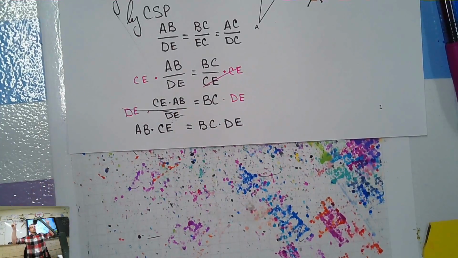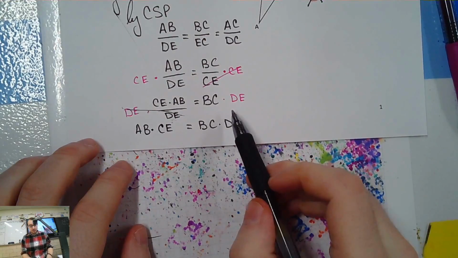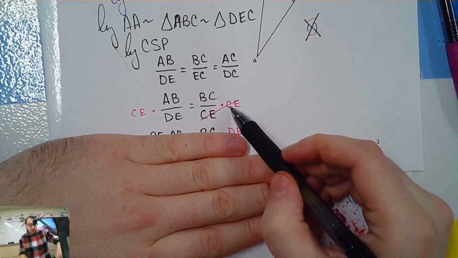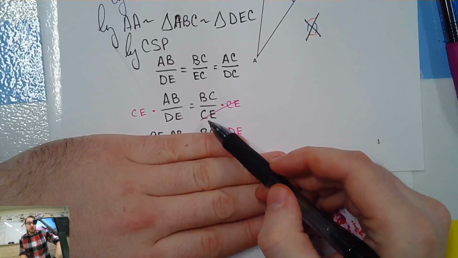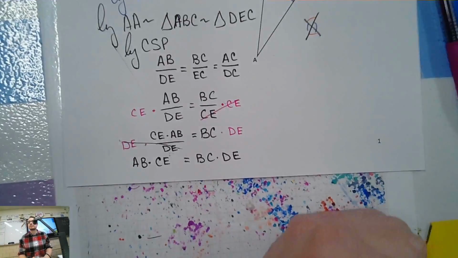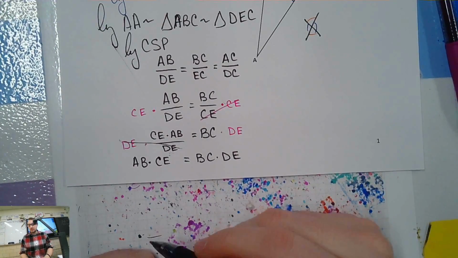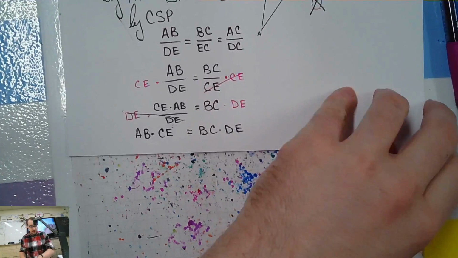Did you ever see why those go away? Right, they become 1. All we're doing here is we have an option. If you look at the top, we can either times by BC first or divide by CE first. It doesn't matter. I divided first and got 1, and then times by the top. Okay, that's it.